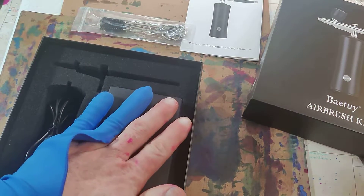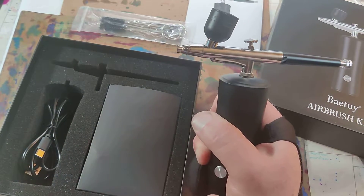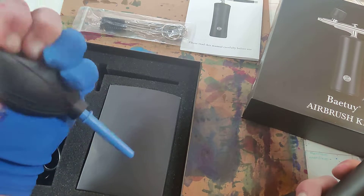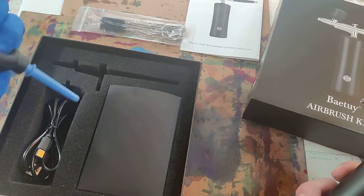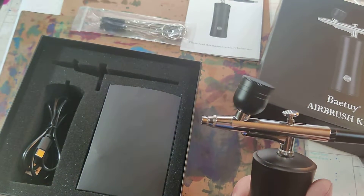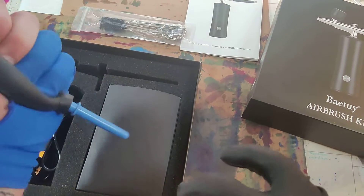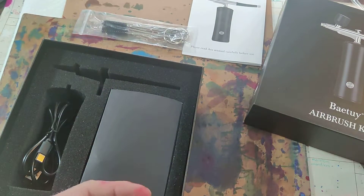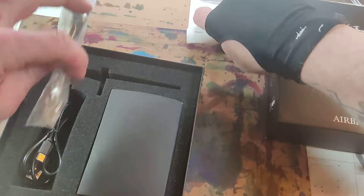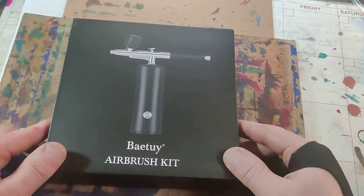Thank you very much for joining my product review. One thing — this also, to compare it to the Tim Holtz ink blower which is handheld and really cool — this just works a little bit differently and is more constant. You can tell that it squirts air, how it kind of sprays out, while this is definitely more of a stream. But both are amazing. Thank you for joining me, and join me next time for some very beneficial information. Thank you.